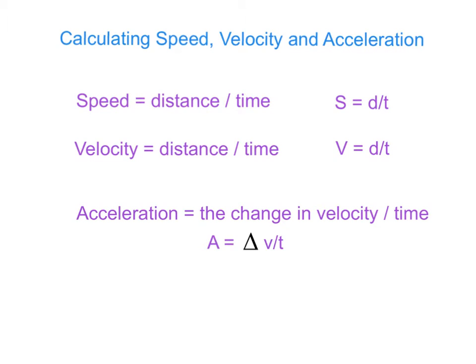Here's the deal. Speed, or what we call average speed, is measured by taking the total distance you traveled and dividing by the total amount of time it took you to travel it. So you take your total distance and you divide by your total time. So here's what the formula looks like. Speed equals distance divided by time. Remember that slash, you can say it as per, or you can say it as a divisor sign. You can say that it means to divide.